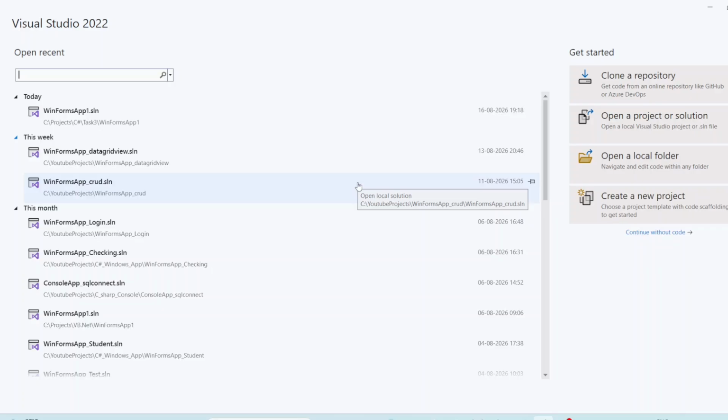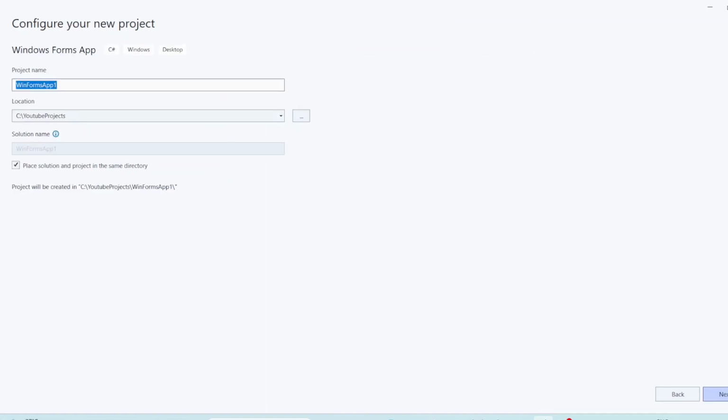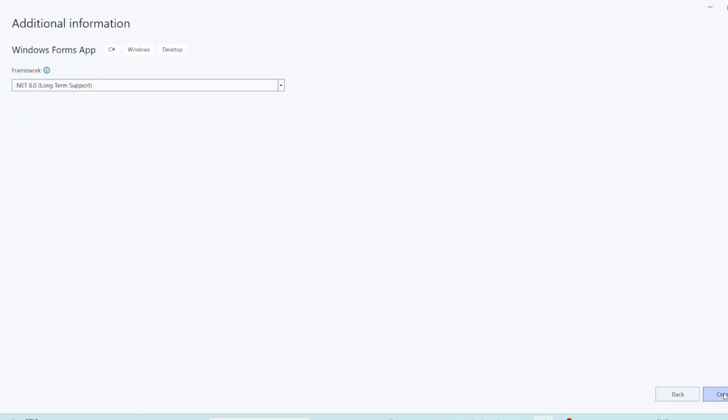Open Visual Studio 2022, create new project, then next, name it gridview search, then next, create project.